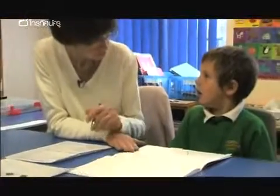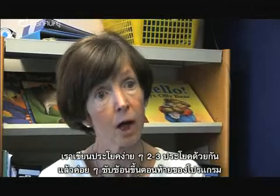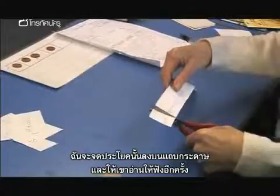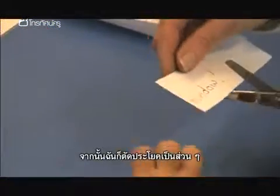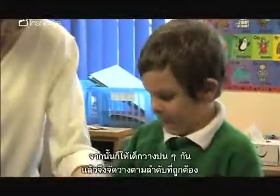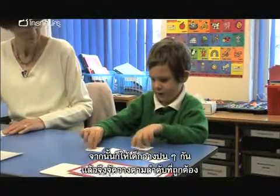When you look through something, you can see it. Adam looked through the window. When together we've written a couple of simple sentences or more complex later in the programme, I will record the sentence on a strip of paper and get him to reread it, and then I cut up the sentence. Oh, tricky. Let's do the first sentence. Right. And then it's given to the child, muddled up, and they put it in the correct order.